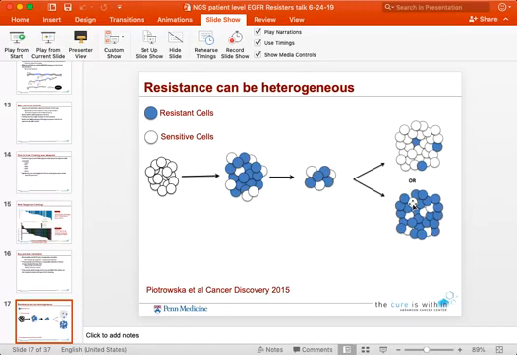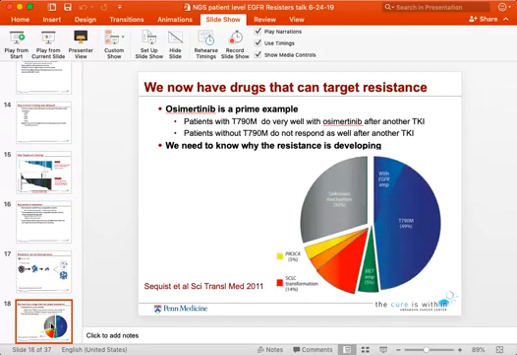And the thing is that you can develop resistance that develops in a heterogeneous fashion in different parts of the body. So you can have a cancer that's under completely excellent control in most of the body, but you have one spot that's growing. Now, you wouldn't want to get rid of something that's working for 98% of the body because one spot is growing. And so in that setting, we'll often do something like stereotactic radiation or some sort of ablative procedure to deal with that spot. And we now have drugs that target the resistance.